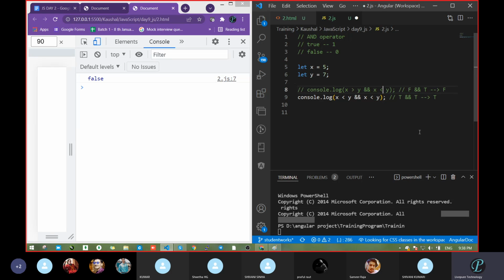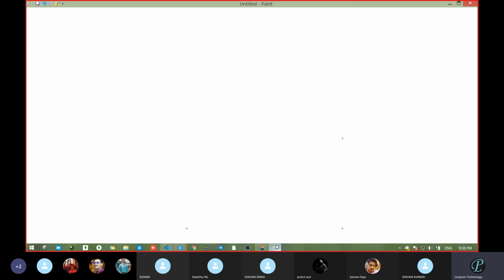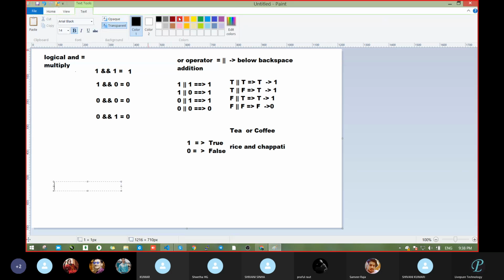Let's comment this line. Save. We are getting true. Now learn from here. What is happening? X less than y. Is this condition true or false? This condition is true. So that's why, while debugging, once one condition is true, it will go and check the next condition. Why did it not stop here itself? Why does it start checking this condition? The reason is that one condition became true. Just keep in mind, one condition became true.